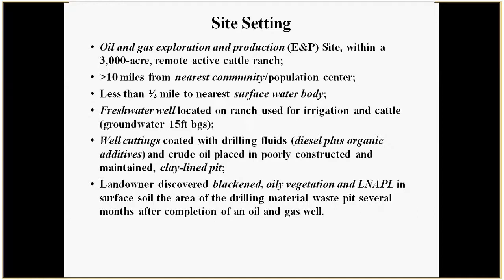Well cuttings coated with drilling fluids, which is diesel plus organic additives and crude oil, were placed in poorly constructed and maintained clay-lined pits. So basically, the people that drilled the well made a mess. They're supposed to put all this stuff in a pit, cap it well, and manage it on site, but they didn't do a very good job. The landowner discovered blackened, oily vegetation in the surface area around the well and all the way to the waste pit several months after completion of the oil and gas well.